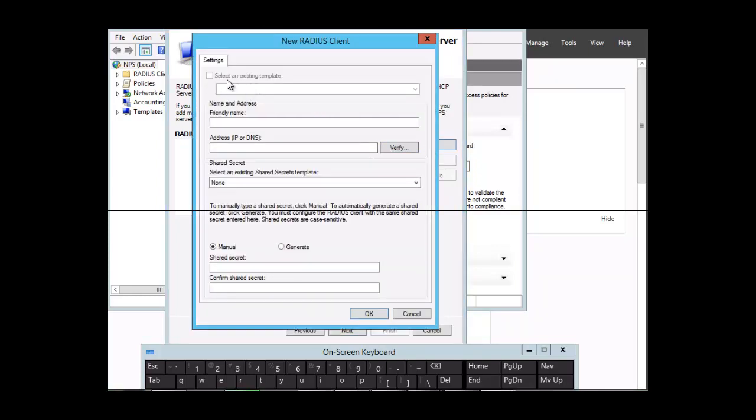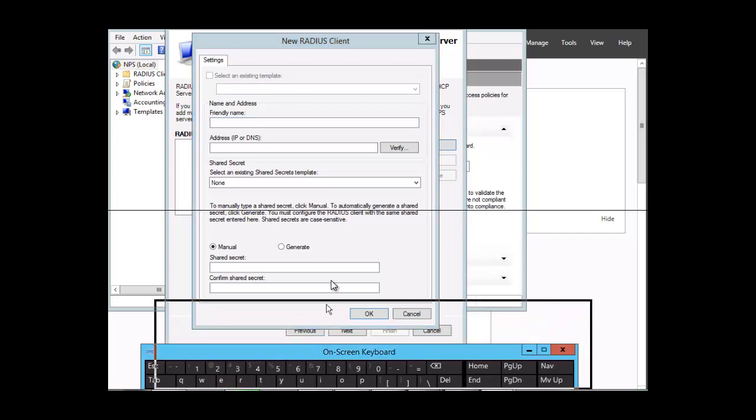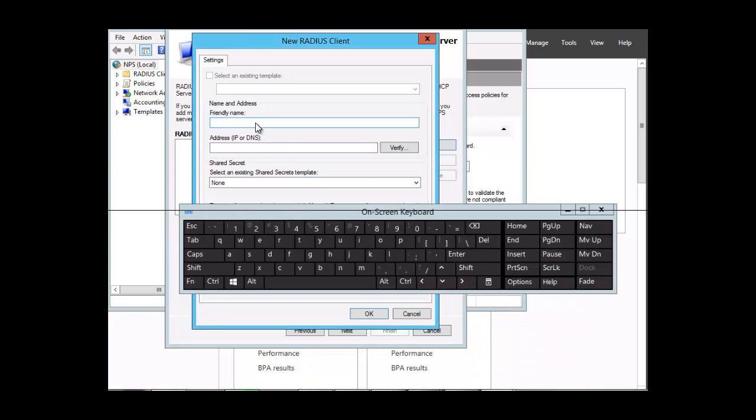And remember, if you have an existing template, you can use it. And we don't have a template, so we actually have to create the friendly name and choose the server. So for our friendly name, we're going to type DHCP enforcement.